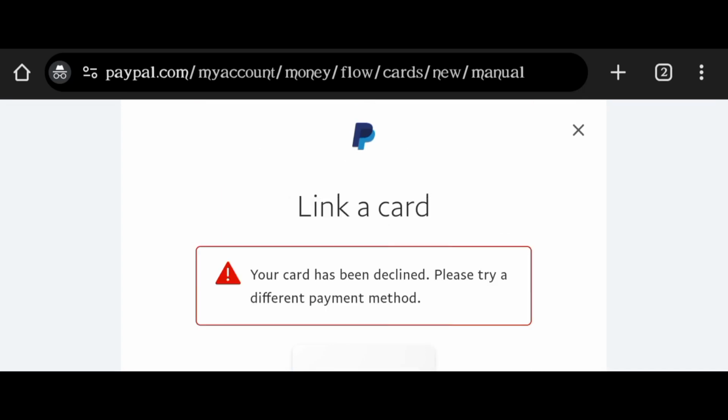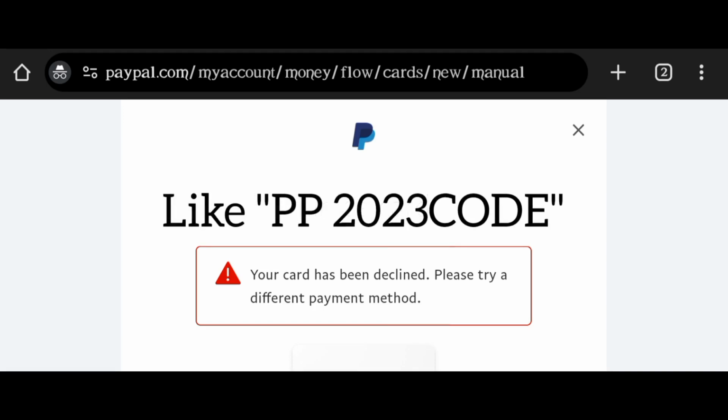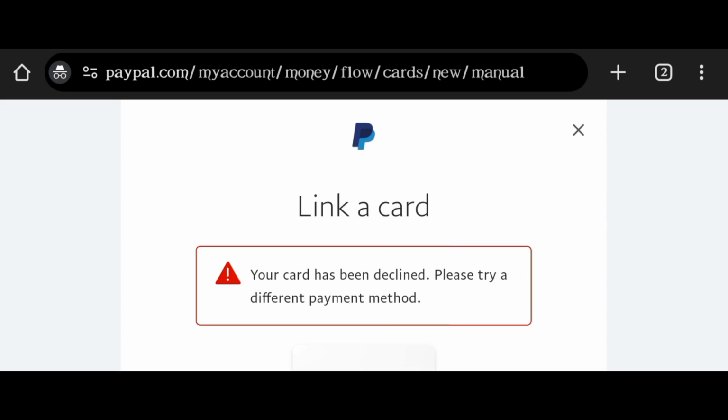So immediately you link the card, right? The next thing they will tell you is to confirm that card. And to confirm the card, you will be charged on the card, right? They are going to send a text message to you. It's going to start with PP. Then they are going to put a 4-digit code. And after the code, they are going to write code. They are going to tell you to put in the 4-digit code to confirm it. Your card is going to be charged about, let's say, $2.